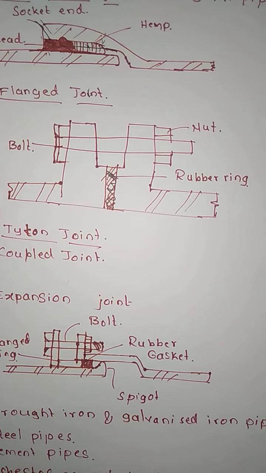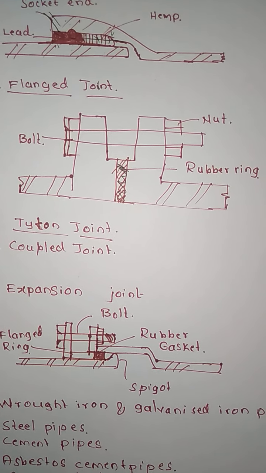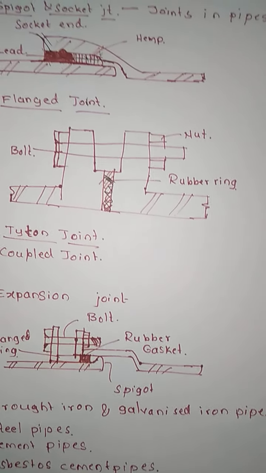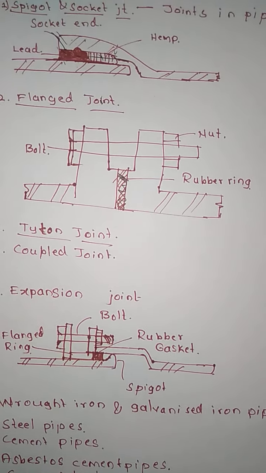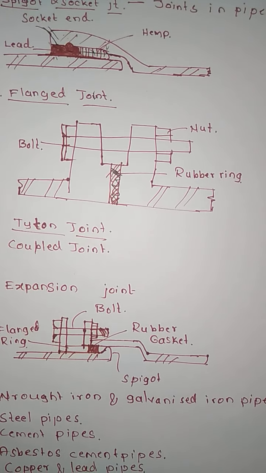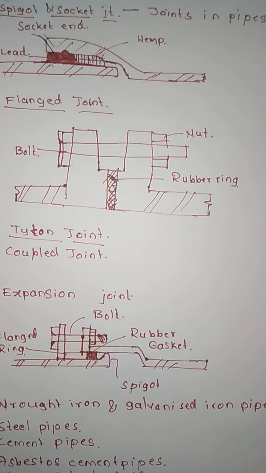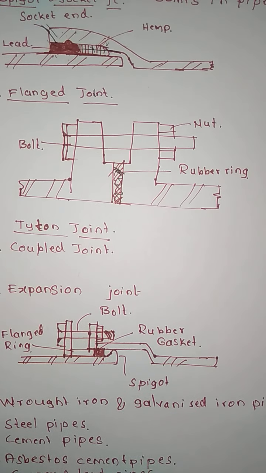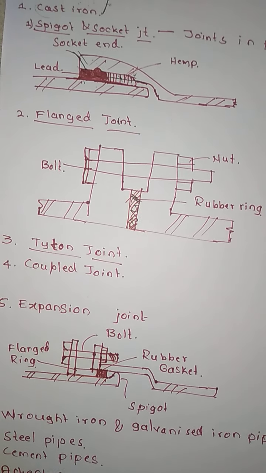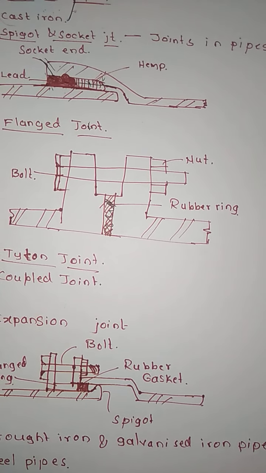Then we will see the disadvantages. They are heavier, and hence it is going to be uneconomical if the diameter is more than 120 centimeter, and they cannot be used for a pressure greater than 7 kg per centimeter square. It does not work under higher pressure than 7 kg per centimeter square. They are fragile, and they are subject to tuberculation in certain waters, due to which their carrying capacity is reduced by as much as 70%.